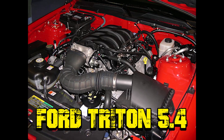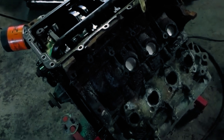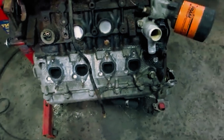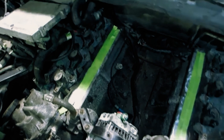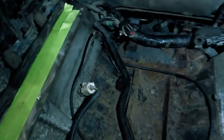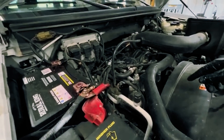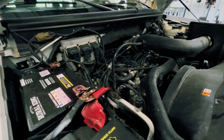Ford Triton 5.4. The Ford 5.4-liter Triton V8 is a legend under the hood for millions of F-150s, known for a solid mix of power and fuel efficiency. Ford truck owners often brag about racking up hundreds of thousands of miles. But not everyone shares that smooth ride. Some engines suffer from sludge buildup, which throws off the cam phasers — usually heard as a ticking sound on the right side. If ignored, it can lead to serious engine damage, with repairs costing up to $2,500. Older models before 2003 had weak spark plug threads causing plugs to blow out, while 2004–2008 versions had two-piece plugs that could break during removal, creating an expensive headache.